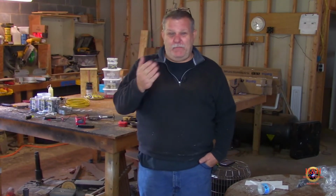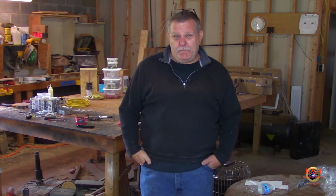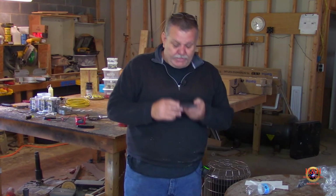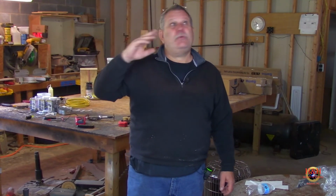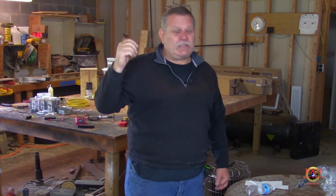I don't know how much of a change that was in the camera, probably the aperture in the camera changed a little bit. But on the meter, we're up to 7 foot-candles. And if I hold it up here, we're at 10. So the closer you get to your light source, the more it's going to read. So that's with 1, 2, 3, 4, 5 8-foot fluorescent lights.